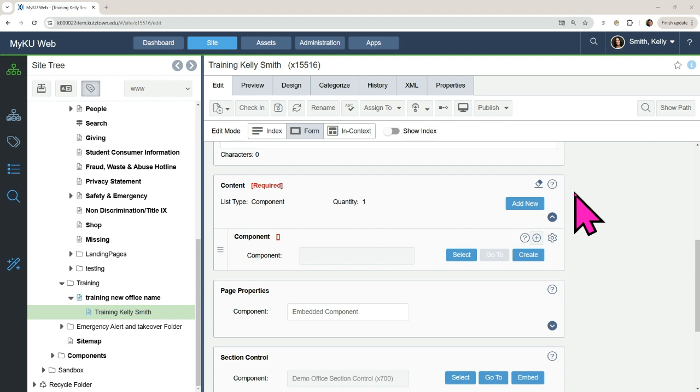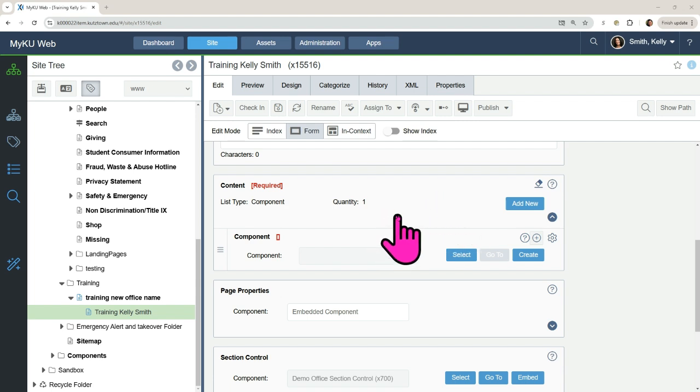Creating a media container with an image. First, once you have uploaded your assets, locate your content area of your KU General Content page.